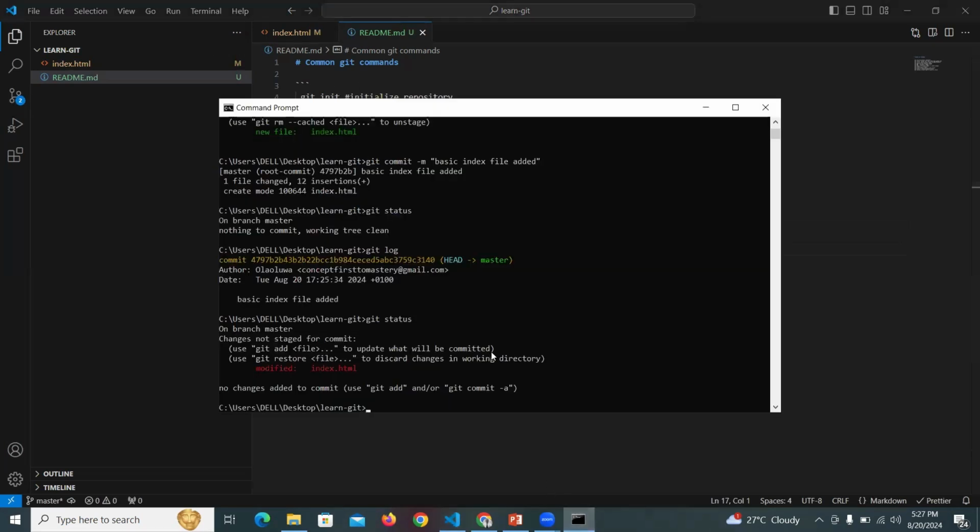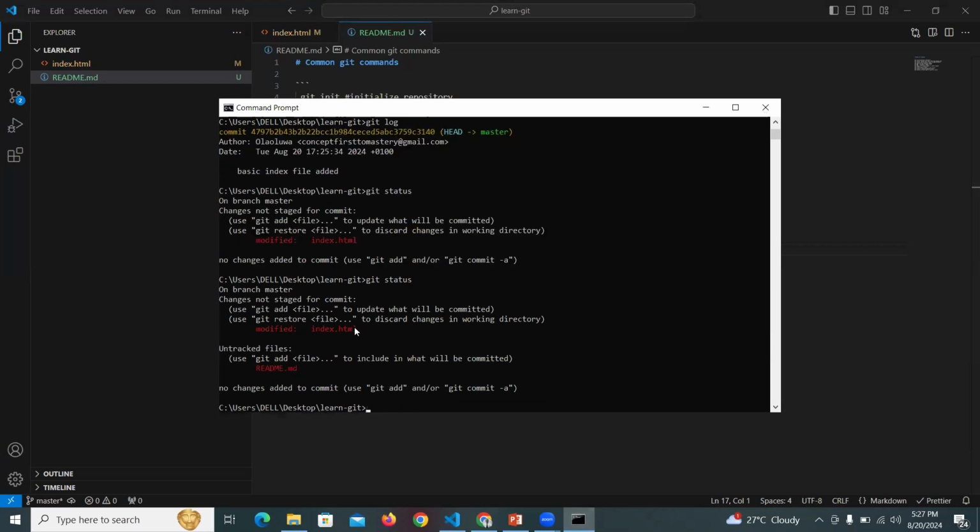So if I come here and do git status again, you can see now that we have two files. We have this and we have this. If I want to move these items now to staging, what we've learned before is to do git add, then I will need to do this first, right? And then press enter. Then again, I will now need to do git add again. So that means if I have many changes, I will need to add them one by one. Which is okay if it's just one or two or three, right? But when there are many, it's not fast.